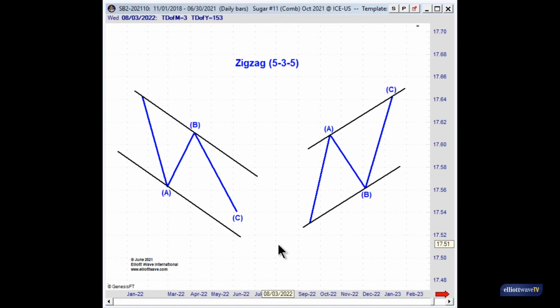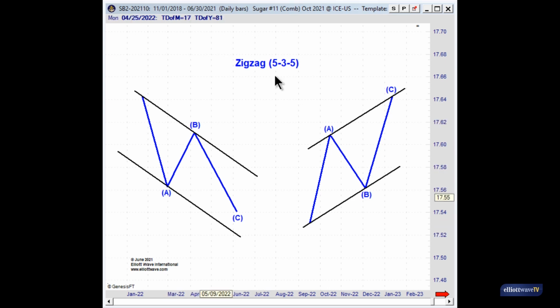It is a simple 3-wave pattern that we identify as waves A, B, and C. Now you'll also notice in the title of this slide the notation 535. The reason that is significant is because it denotes the subdivisions of each of the underlying waves. For example, wave A will subdivide into 5 waves, wave B will subdivide into 3 waves, and wave C will also subdivide into 3 waves.